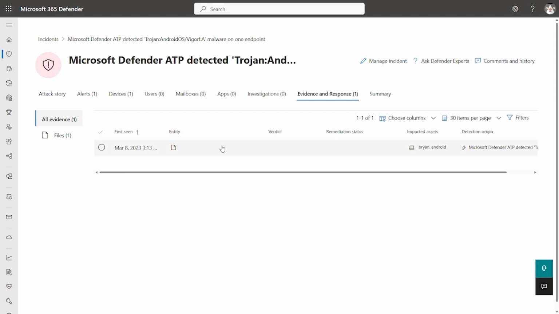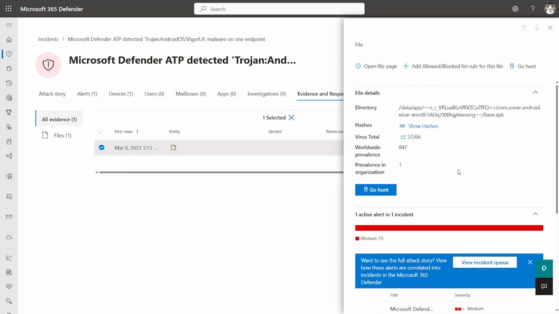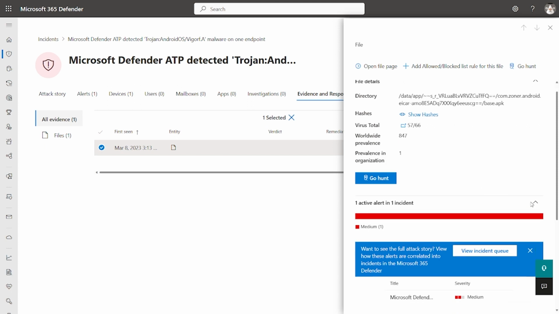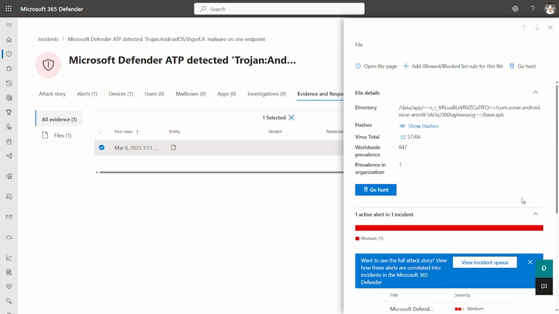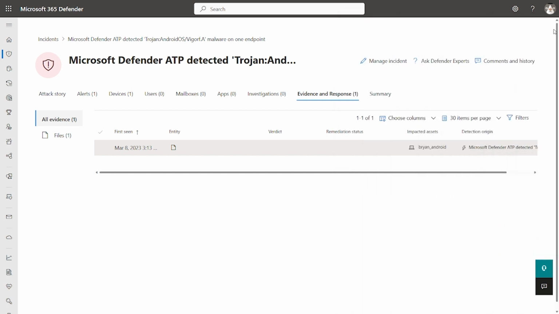We can also use this data in advanced hunting. So if you use a hunting query, you can also hunt without going through the portal experience. So it was resolved because the person uninstalled the application on the device. Good.